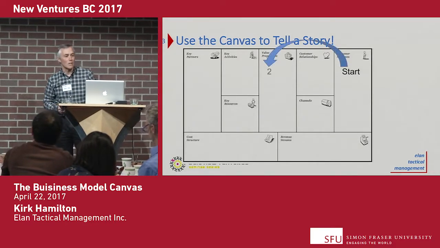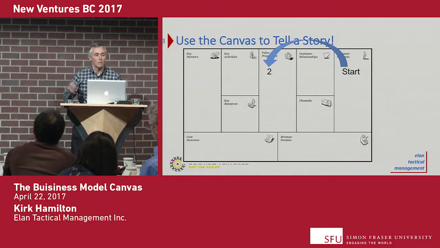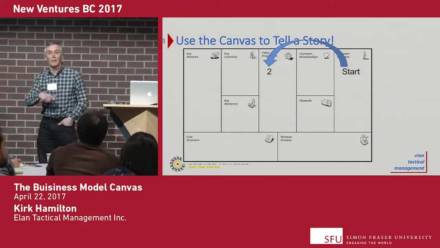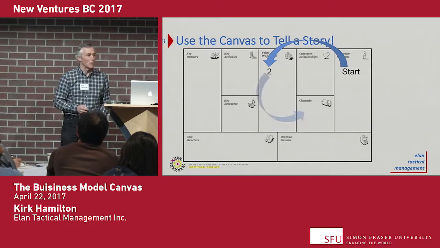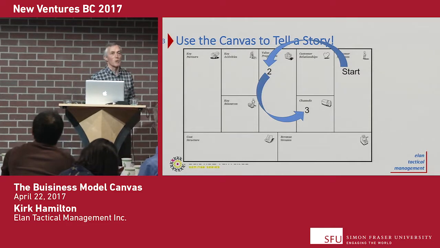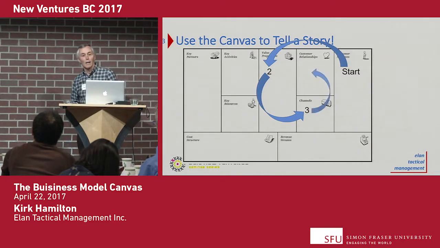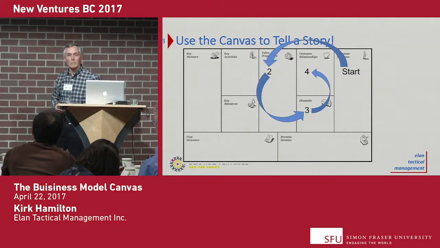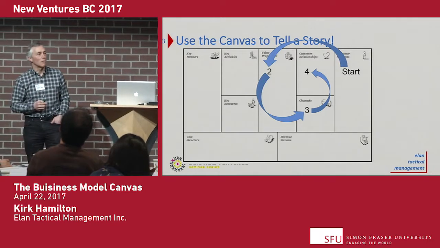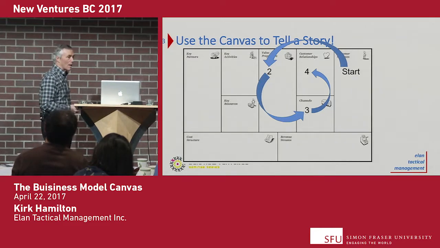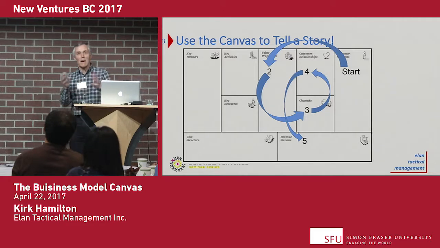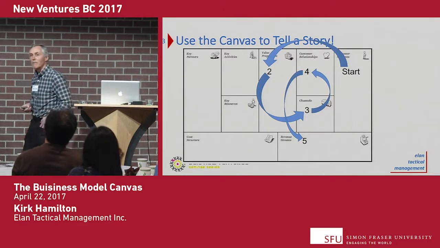So how can we use it to tell a story? Well, first of all, we start with the customer segments, and then we talk about what problem we're solving and how we're solving it with our value proposition. Then we move to, okay, here's how I'm actually going to reach these customers that have this problem, and how am I going to now support them? Right? I can relate how I'm going to deliver the value in the marketplace. And for all of that, they're going to pay me this amount, in this manner, to support this type of value.